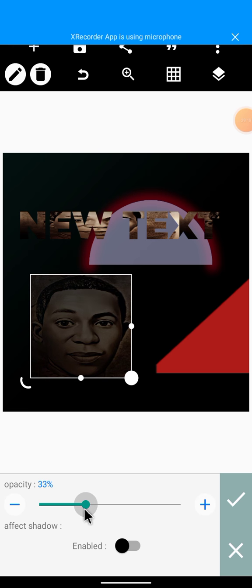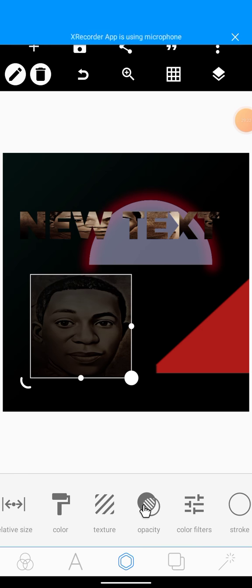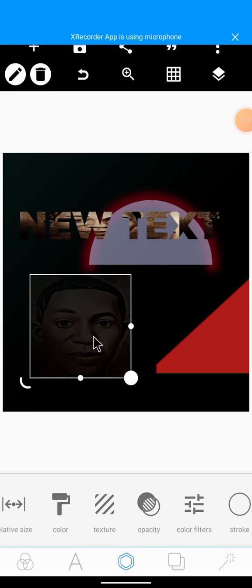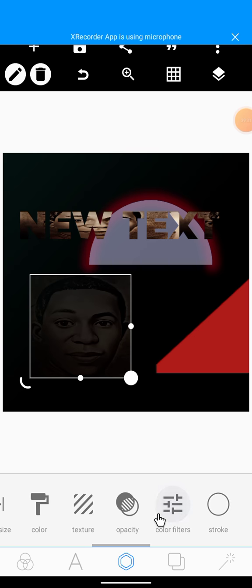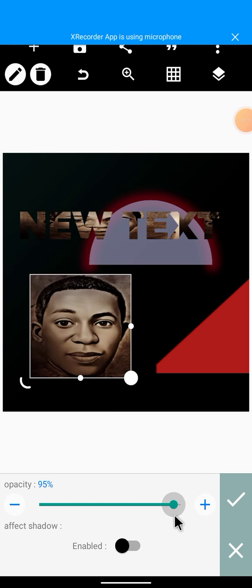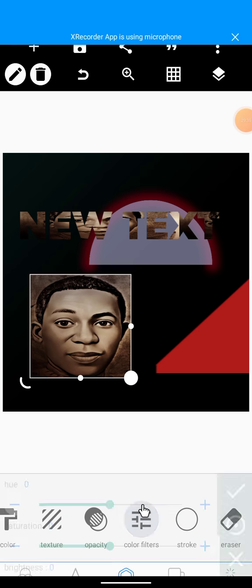You have to work with your opacity. You can see I want the background to disappear a little bit. That's opacity. Color filter, when you're working with images, these pictures, that's when to use color filter.